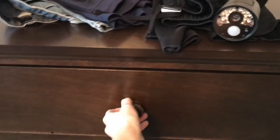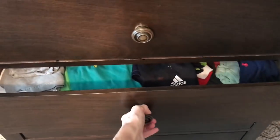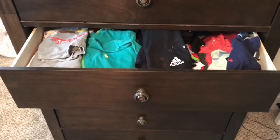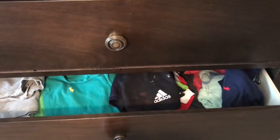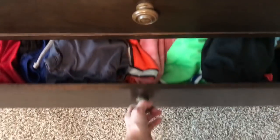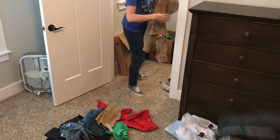I also want to show you the drawers. This is his underwear, bathing suit, and sock drawer — it's a mess. This dresser is from Better Homes and Gardens, actually off of Wayfair. This is supposed to be his shirt drawer but he's thrown some shorts in there. This is his pajama drawer, this is his shorts drawer, and the bottom one is empty.